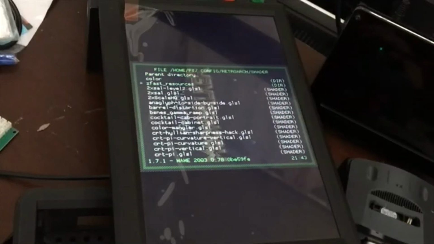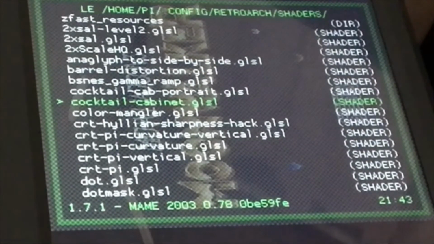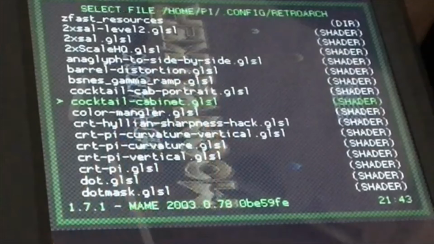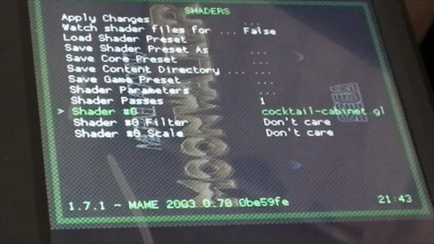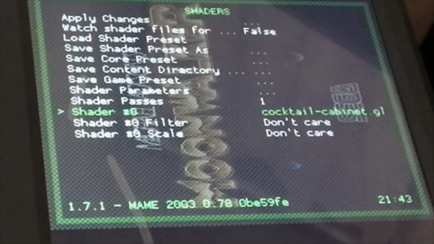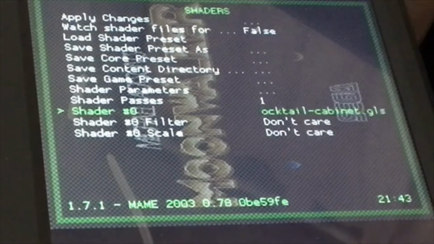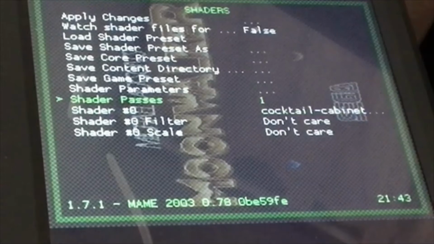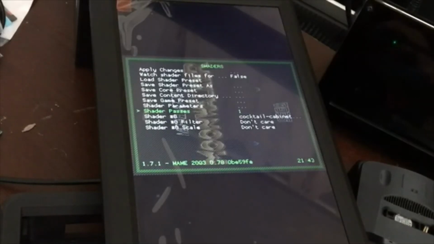Okay, and I'm going to choose the Cocktail-Cabinet. There's 2 of them. The one that works is the one that says the full name, cabinet. That's the one. If it says cab portable, that does not work for this. Yeah, because it's a 2-player and you want to split the screen so both sides can see it, because you play both of them at the same time. And then you want to save that setting by pressing A to save it. I think it already saved because I pressed it already. Yeah, that's right. See, saving success.